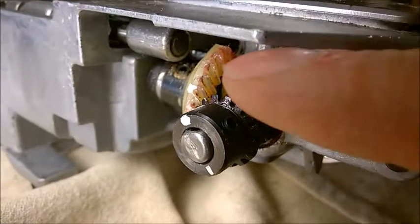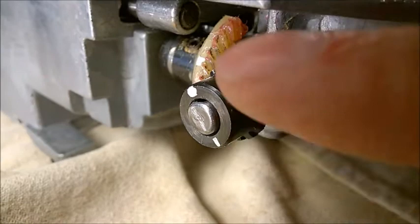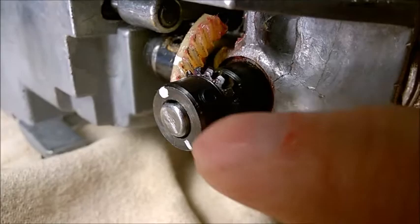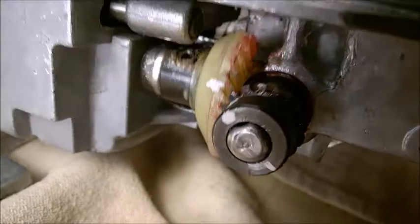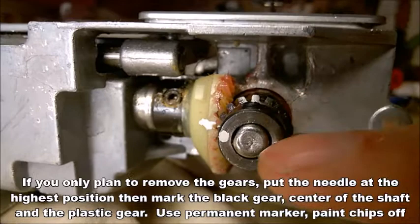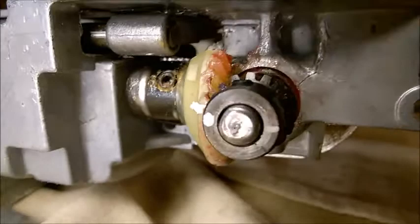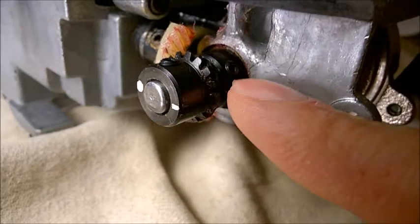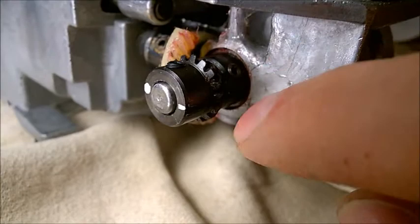I saw a video on YouTube where a guy removed this gear and also the shaft. There's a small collar with a screw that you need an Allen key for. It's a very tricky job because, as I was explaining, you need to align three things — more or less like this — putting the needle at the highest position. You need to mark the metal gear and the shaft: scratch the center and mark them so you can put them all together. Also this gear has to sit at a certain depth to make contact — not too tight and not too loose between the gears.